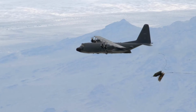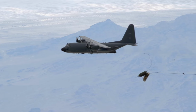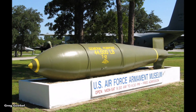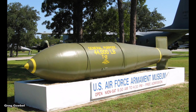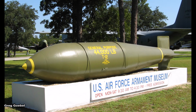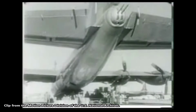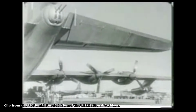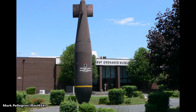Like the MOAB, the Daisy Cutter must be dropped from a C-130's cavernous cargo bay, as no bomber has a bomb bay large enough to contain such a weapon. American bomb makers also designed and built an even bigger bomb, the 44,000-pound T-12 Cloudmaker, fielded in 1948 and removed from the inventory in 1958, dates that coincide with the active duty of the B-36 Peacemaker bomber, the only airplane of the time capable of hauling such a bomb into combat. The T-12 was retired without ever being dropped in anger.